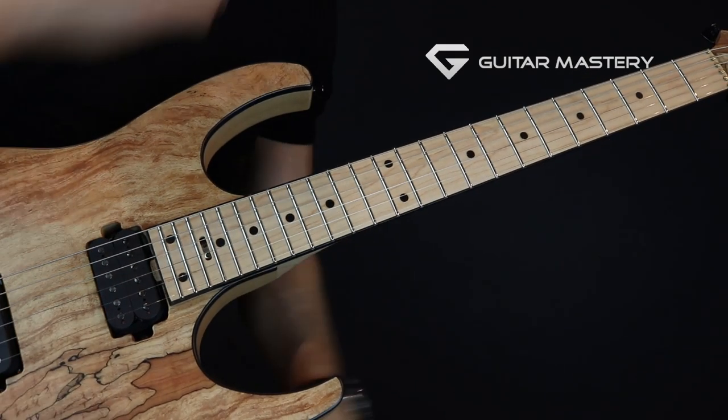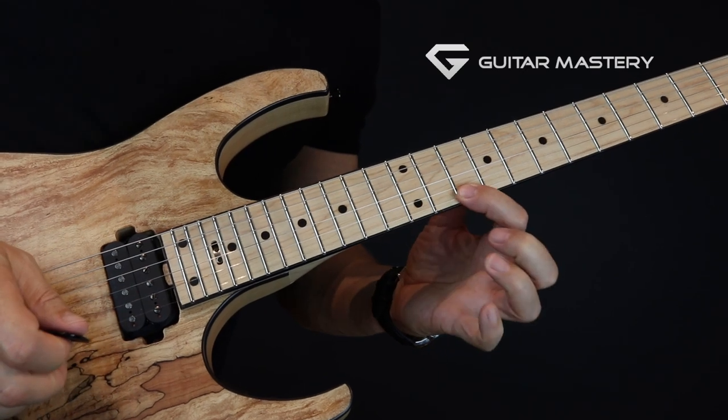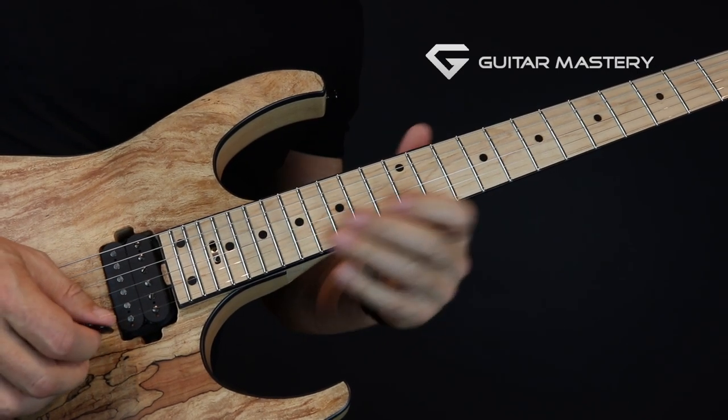So a really nice way of playing it. Let me just take it from the top down first. Right? I play the 10th fret, hammer on to the 12th. Maybe I should play it for you slowly first.